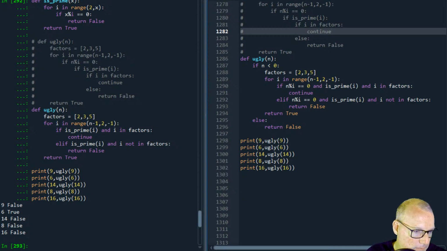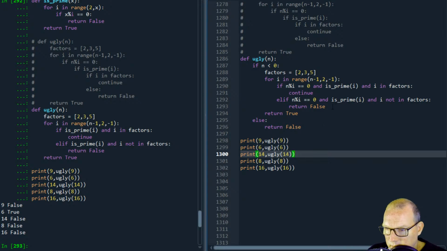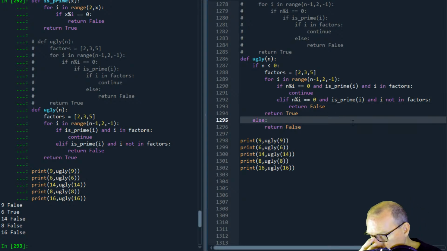What helps if you do this the right way? Greater than 0. Okay. All right, we're passing 6, we passed 1, we passed 14, we passed 8. All right, now we're running. It's taking forever. All right. Yes, don't be afraid of elifs. And we can go over that in a minute.